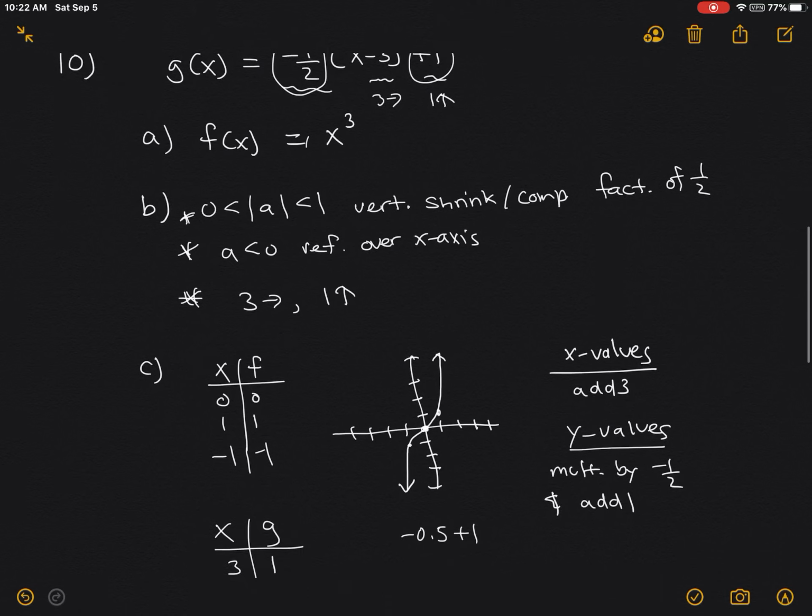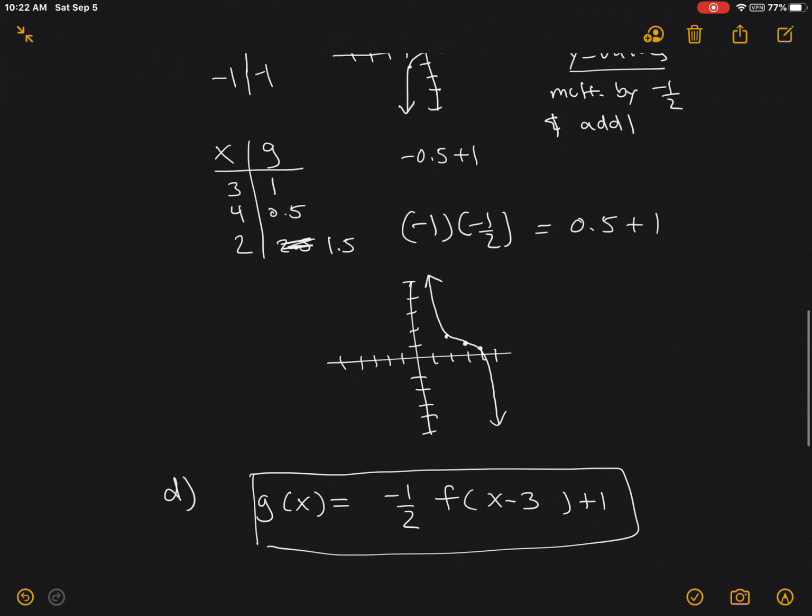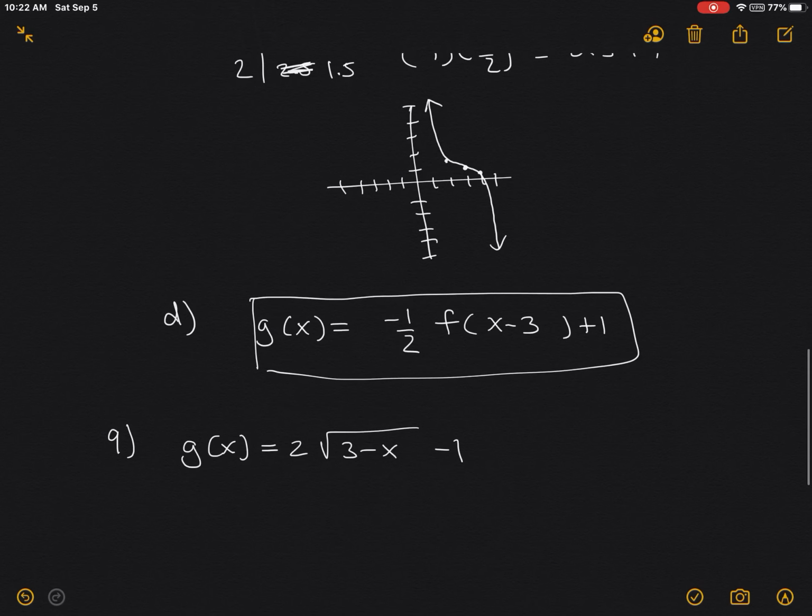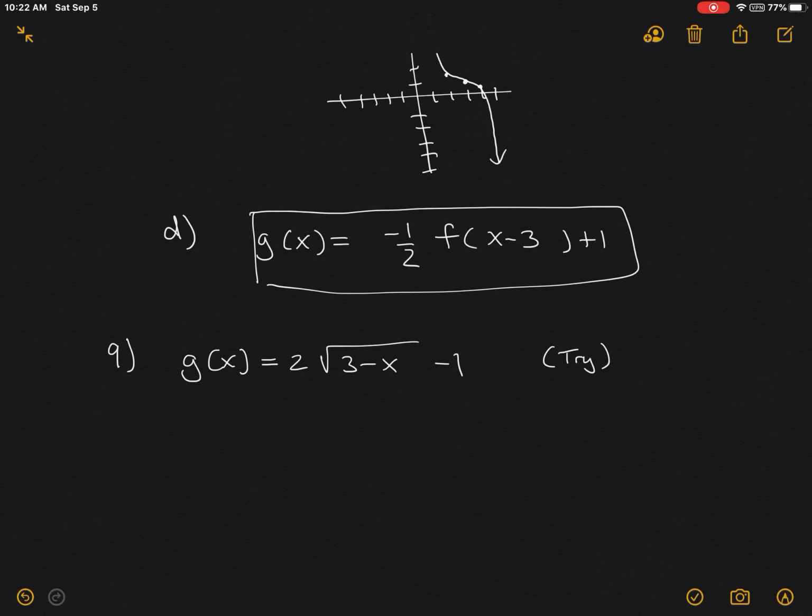And so this really just looks like your original function g of x without the cubic, okay? Because f of x is already x cubed. That takes care of that. All right, so there's part D. Now, on number 9, what I want you guys to do is to try this. So again, pause the video, however long it takes you to do the problem, and then unpause it so that way you can see if you actually understand the problem.